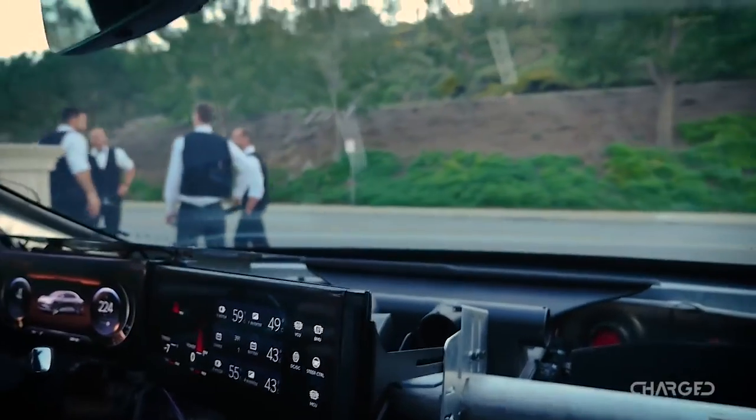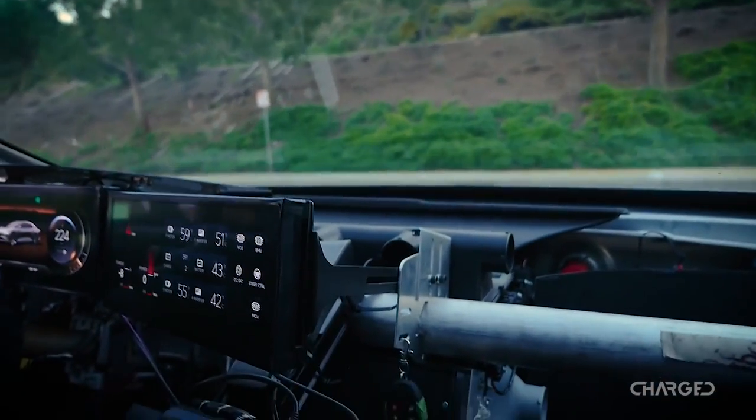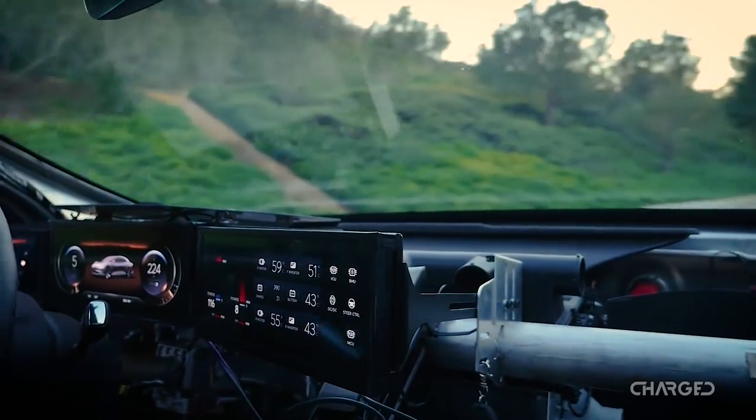And the experience of riding in an electric vehicle is something that, if you haven't done it already, you definitely should. It is an experience in and of itself to just feel that the car, instead of having to rev up to its speed, just blasts off of the mark.